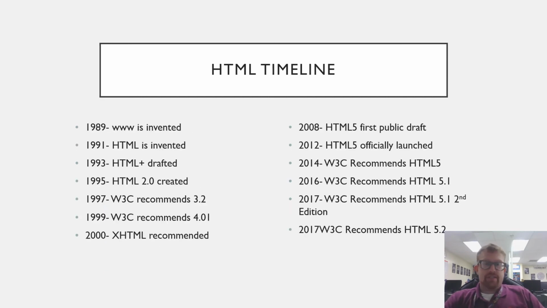All right, so this is the timeline of HTML. I'm not really going to go over this too much because we're here now in 2017. Not really, we're in 2020, obviously, but in 2017, the version where we're at now is 5.2. However, HTML really didn't get started until about 1989, and 1991 was when the first version of HTML was released. So we've come a long way, and these are the official steps. You can pause this video if you want and take a look, but you're not really going to be tested on it.